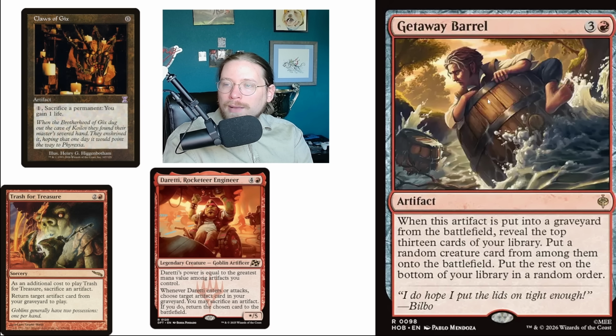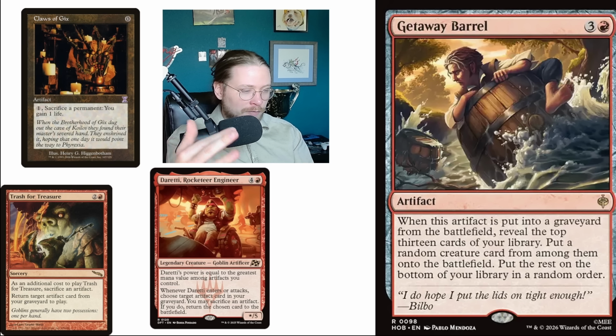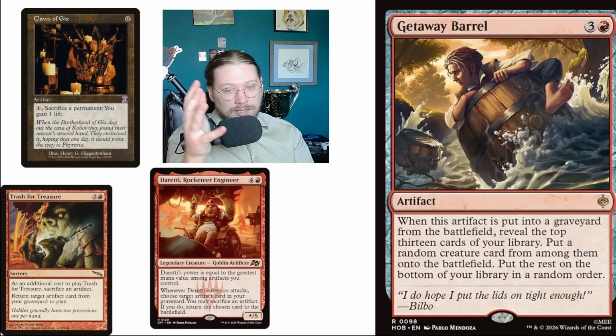But my imagination is a little bit captured trying to play this in a Trash for Treasure Duretti deck, where you can Trash for Treasure it back into play, and it seems to work so well with Duretti. If you hit Duretti off of your Getaway Barrel, which will probably happen pretty often with 13 cards playing this as a 4-of, when Duretti enters, you can sacrifice the Getaway Barrel and return something else, maybe a big artifact from your graveyard, ideally a big artifact. And then when you sacrifice it, you can hit another Duretti, and then that Duretti enters, and you can get the Getaway Barrel back, and then you can attack, and you can do it again next turn.